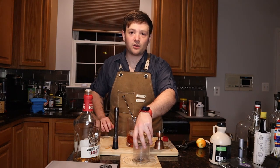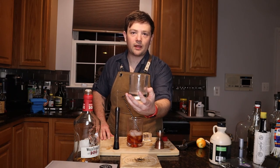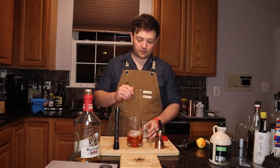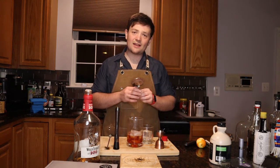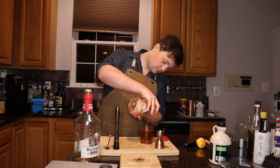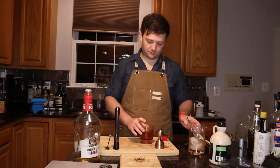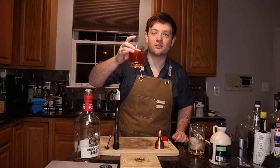And then, now that we're done, we're gonna go ahead and lift. Hopefully you can see the smoke billowing out of the glass. That shows that we've really smoked it during this time. And it's going to be the best part, in my opinion, of the drink to come. It's what makes it so unique and original. As always, we're doing the julep strainer. You're gonna want every ounce of this. And there you have it, your maple smoked old fashioned.